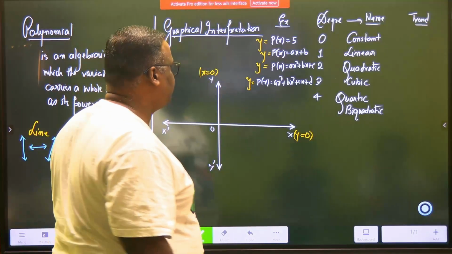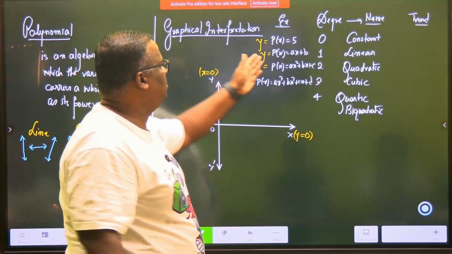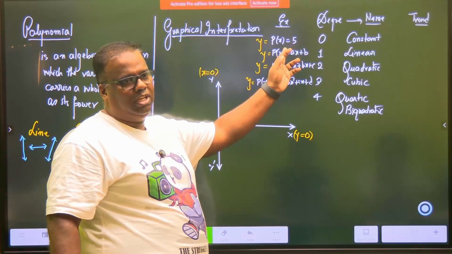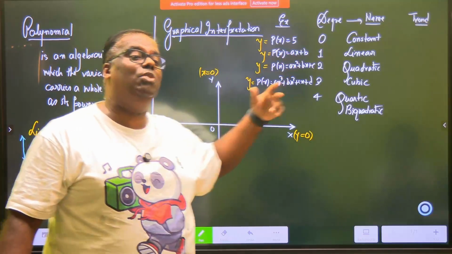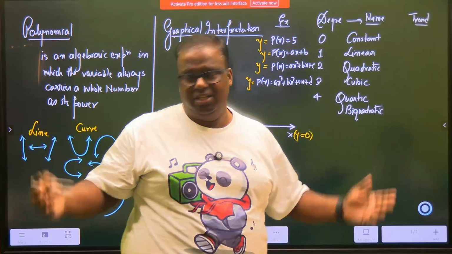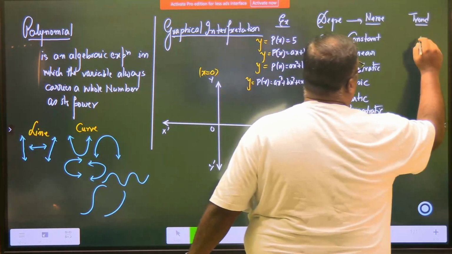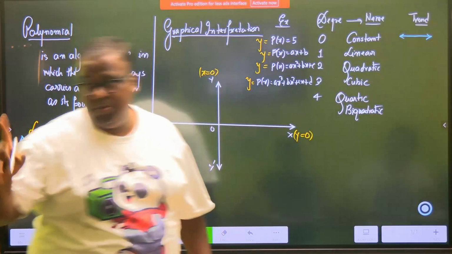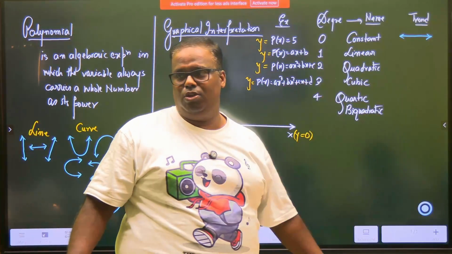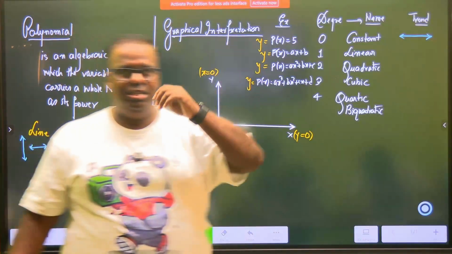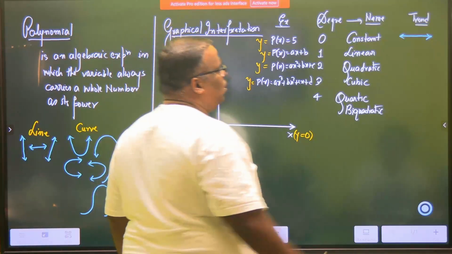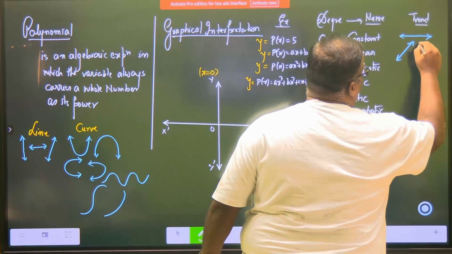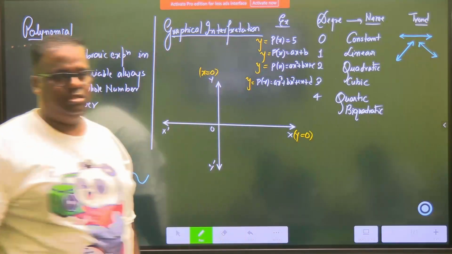Now let's see what happens to the trend of this constant polynomial. I'm writing y equal to 5. Can I not write y equal to 5x to the power 0 plus 0? Right? So in a constant polynomial, you always get a straight line. Rather, a sleeping line. In a constant polynomial, the trend will always be a sleeping line. Why it will be, we will see now. Okay? Absorb this for a while. Linears will always have a slanted line. Either like this or the line will be like this. Linears will always be like this.